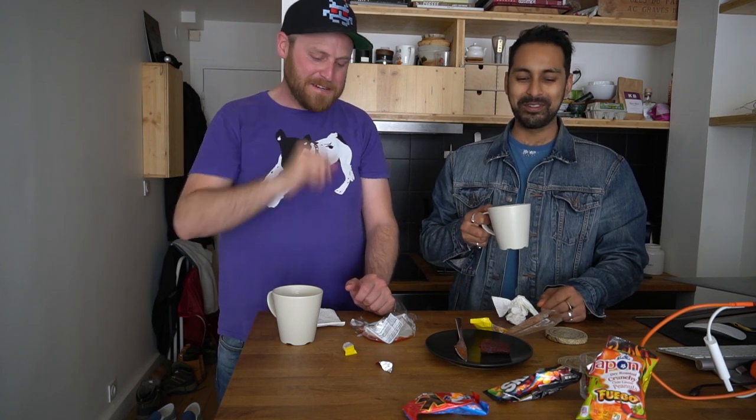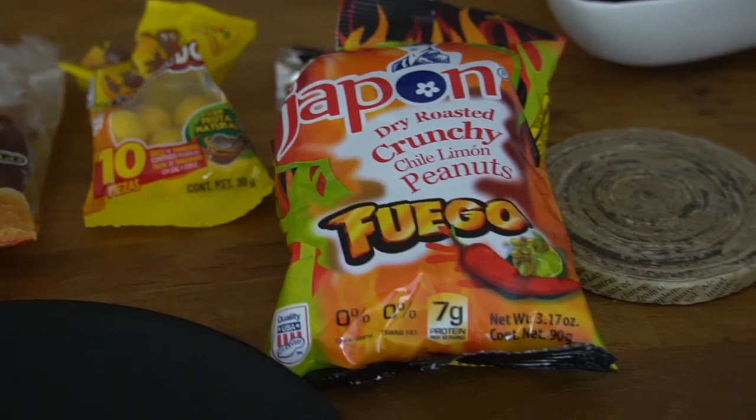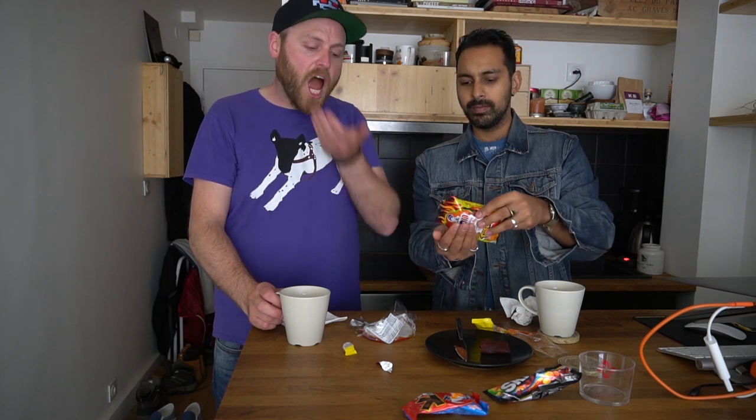Yeah, I had really high expectations for those. I should have filmed all these up close before we ripped them apart. I was thinking about that, but I'll show you the bags. I thought maybe you had done that in the morning. Nope. We didn't tear them up too badly, so you should be able to see them pretty well. Anyways, if you are into spicy snacks, most of these were spicy. Those are some options. We definitely cannot get these in France.